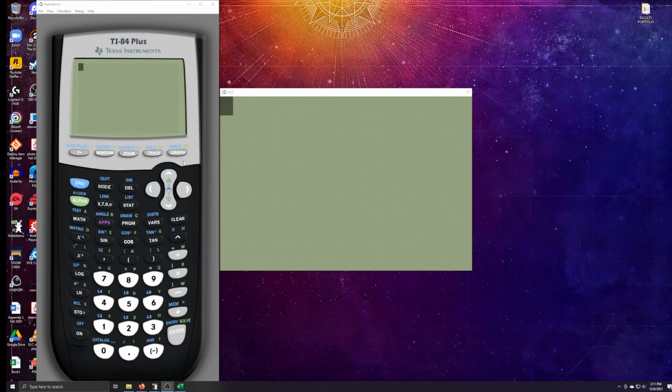So if you're using the TI-84 or the TI-83, this will work. If you're using something like a TI-89 or a TI-Nspire, I don't know how to do it on those calculators, but what I do know is YouTube, and I know how to type in how to do regression analysis on a TI-89. So you could figure it out that way.